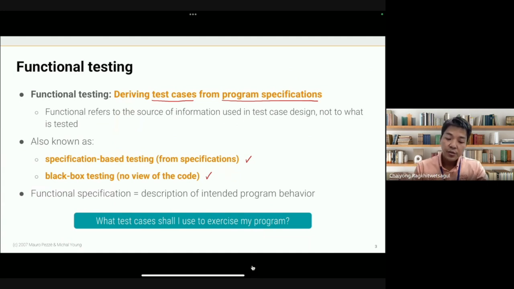So the functional spec that we discuss here means the description of the intended program behavior. So it must list what the program should do and what the behaviors of the program are. So by doing functional testing, we would like to find what test cases we should use to exercise the program. So we only think about the test cases based on the program specification.